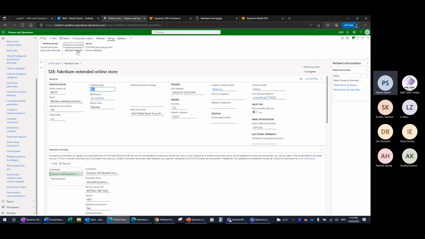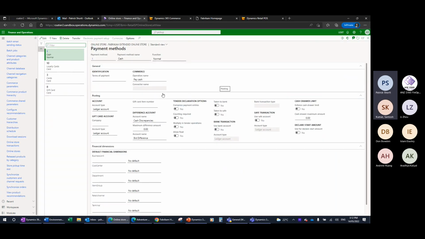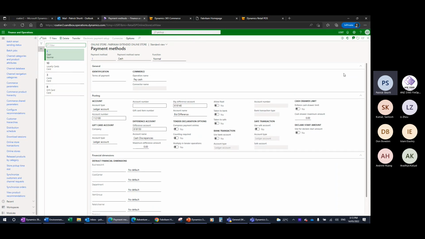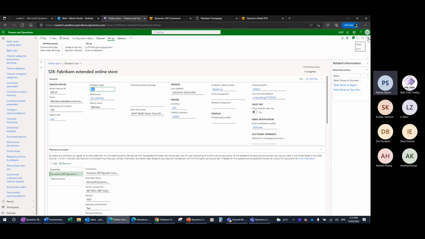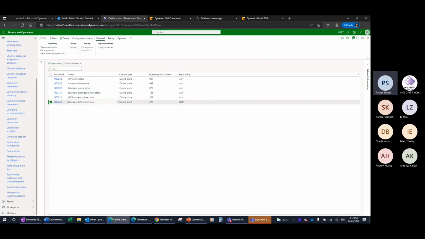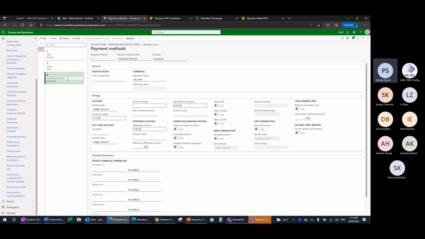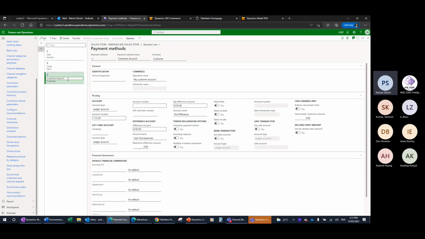Obviously, there are other important payment methods in here. Now, in our B2C operations, I've got a number of different things around loyalty and so forth, and cash and credit cards. But what I do want to show you is, if I go to my B2B online store, when I go to payment methods, which we'll get into a little bit later, I have an additional one called customer account.